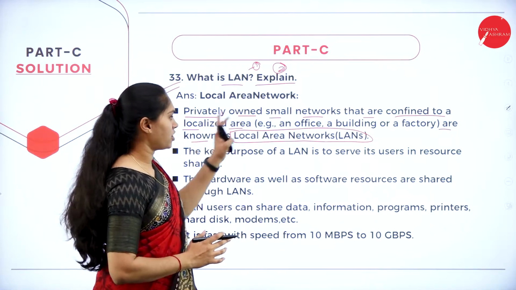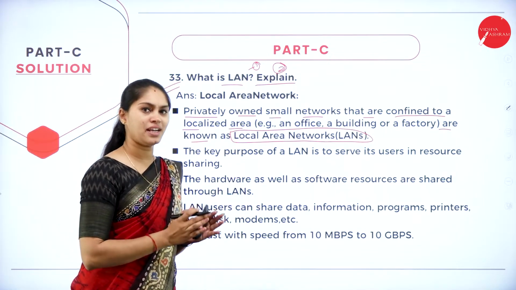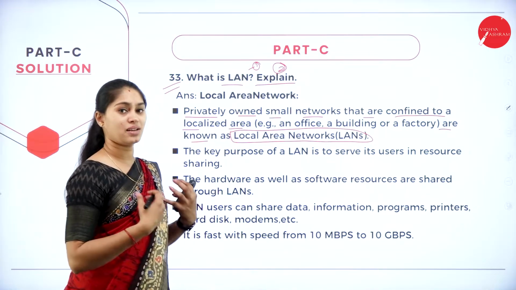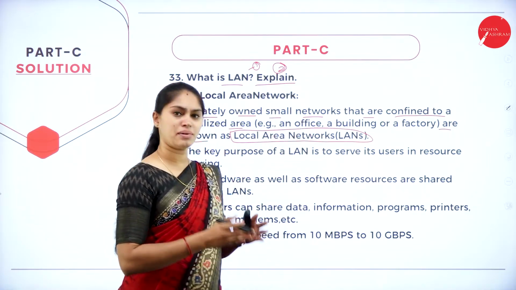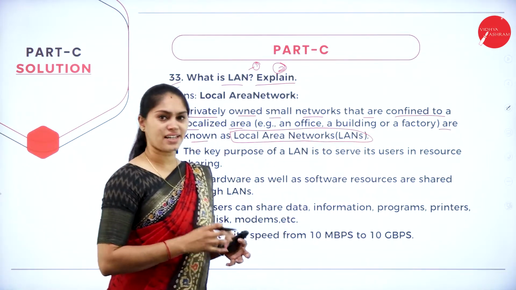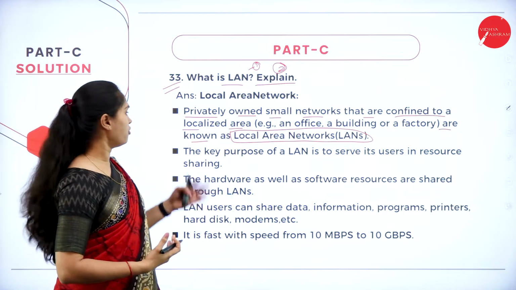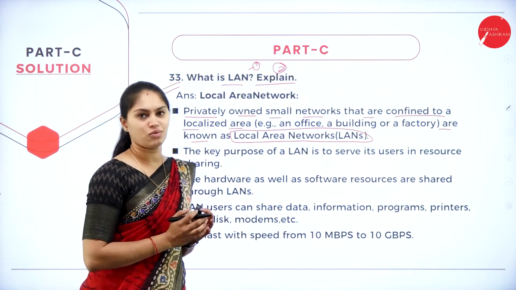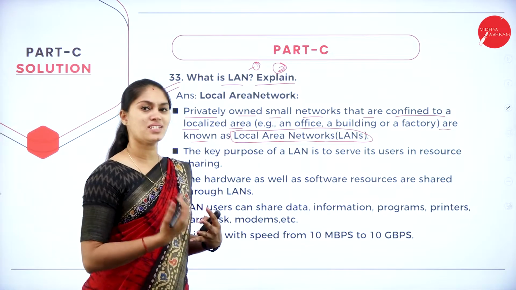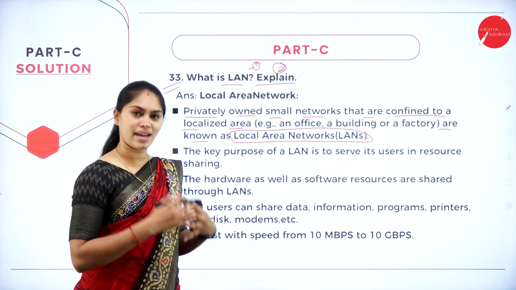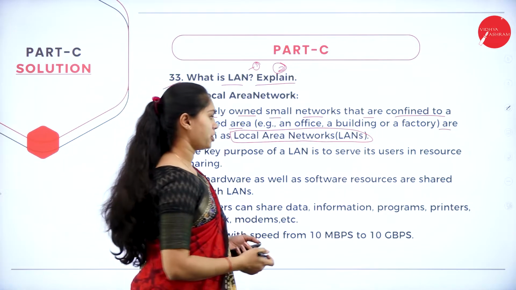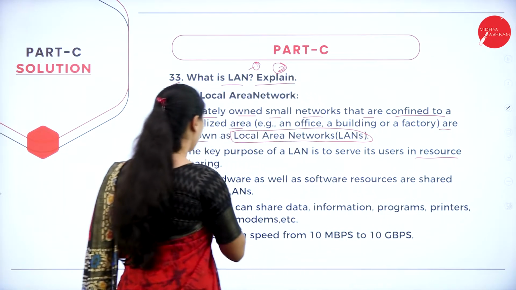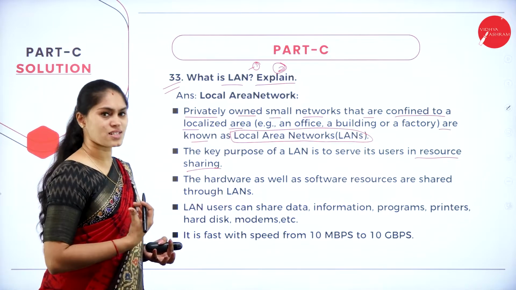When I want to have a network which is limited to a particular area, for example limited only to a particular building, or related to a particular office or a factory, then we call that kind of privately owned small network a LAN. Then what is the use of having this LAN? Mainly, in order to serve the purpose of resource sharing, we are going to use this LAN. It will help to have resource sharing.